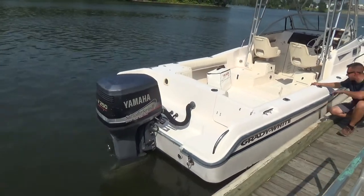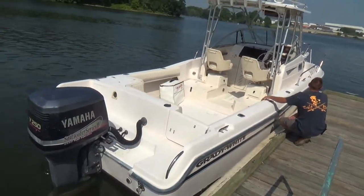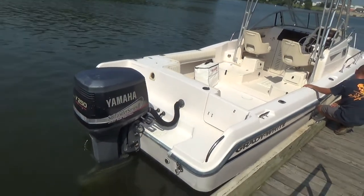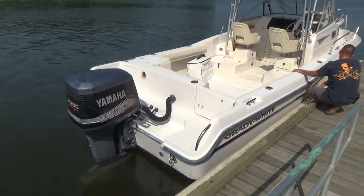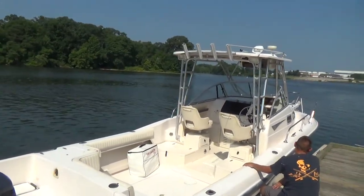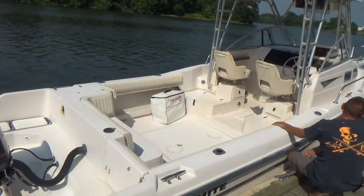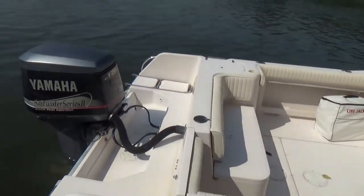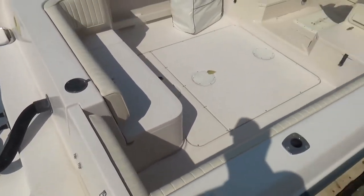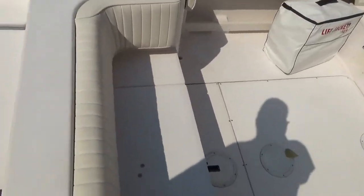Good morning, everyone. Today we have our 2000 Grady White 248 Voyager. It's powered with a single 250 horsepower OX66 engine. It's a fuel injected two stroke. It also comes with a factory hardtop and bow pulpit, fold down swim ladder, walk through transom door, a little stern shower here, which is nice for rinsing off some bay water if you go swimming.